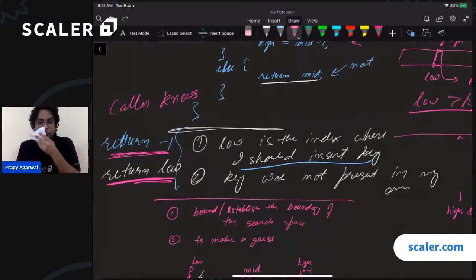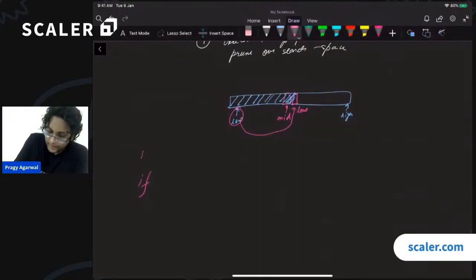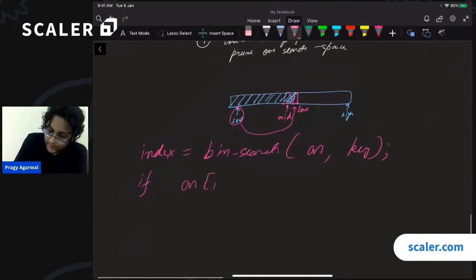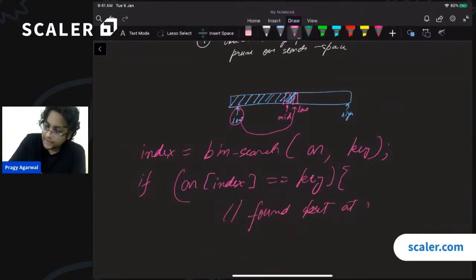Yes, the caller has to be able to make that distinction, whether the element was present or not. So how will the caller get to do that? Well, the caller can simply check. So it will say, okay, index equals binary search of the array and the key. And the caller can check if AR of index equals key. If AR of index equals key, then we found the key at index.